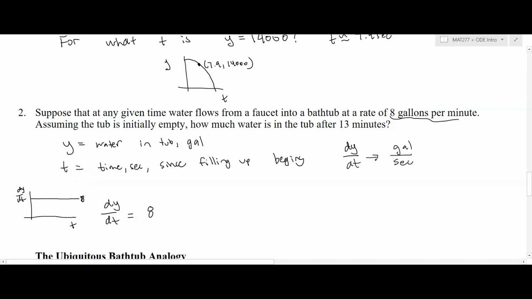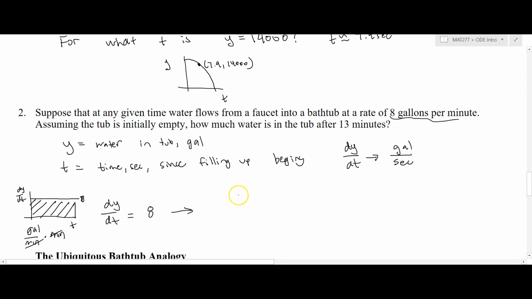So what we ultimately want to know is the total volume, right? If you multiply gallons per minute times minutes, you're going to get total gallons. We're going to do a lot of dimensional analysis here. And anytime we're talking about finding areas, that's the purpose of what integrals do. They accumulate area for us, at least geometrically.